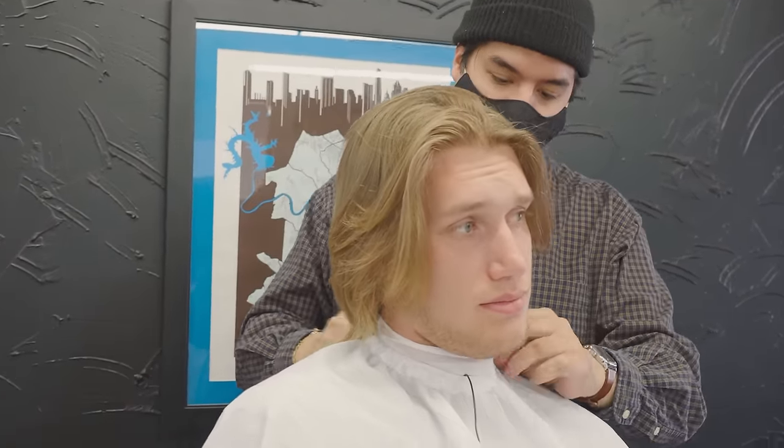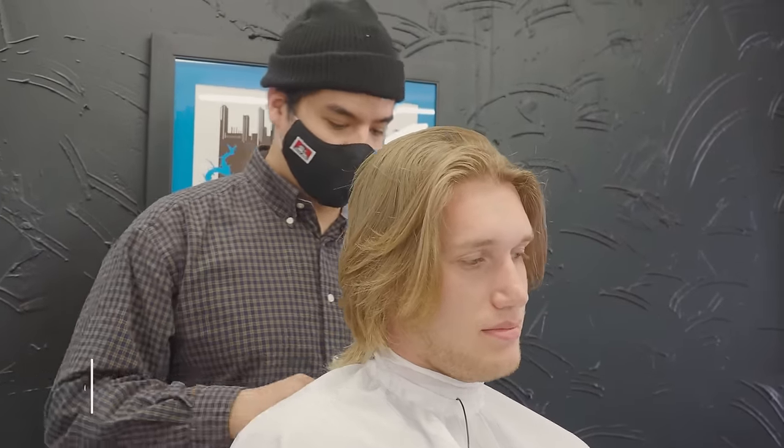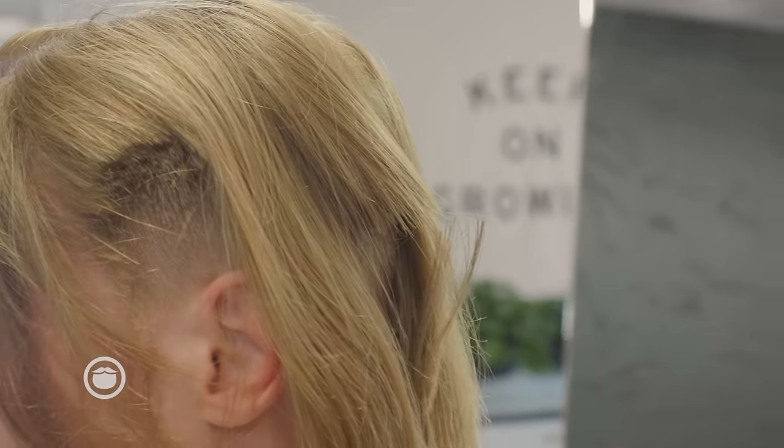Yeah. But so we're just gonna rock it. And now that barbershops are open and stuff, you're able to keep up with the cut again, right? Yeah, absolutely. So you're able to go back on the path of the short fade. All right, man, and on top, you showed me a finger-length photo, but I'm a little slightly longer than that, a little more style. Yeah, totally. So basically, the blends go up high and around the corner of his head. We're not gonna have too much of a shelf.